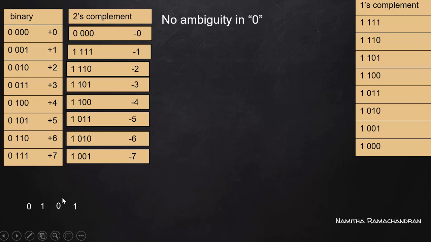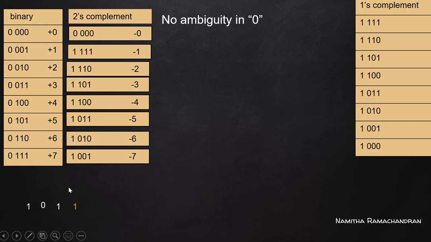In this particular case, start the scanning from the right hand side and proceed towards the left. Here this 1 is present in the first position, the LSB bit position itself. So stop directly there and invert the remaining bits. This is our first 1, which is present in the first position itself. So stop there right now and invert the remaining bits. The 0 becomes 1, this 1 becomes 0 and this 0 becomes 1. So this is the 2's complement.